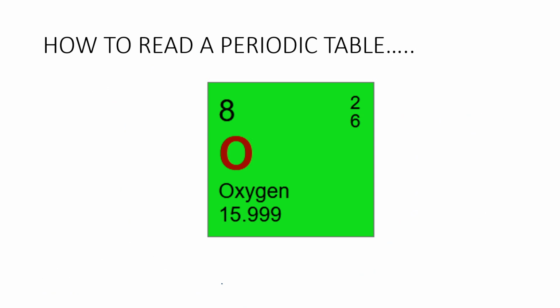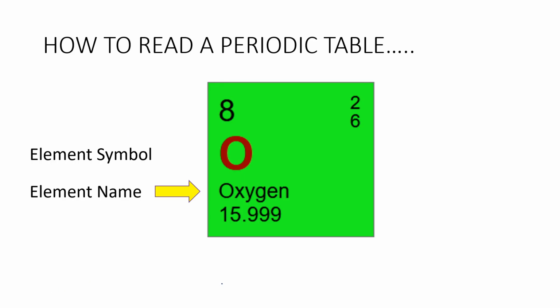So, how to read a periodic table. Now you have your periodic table in your packet there. You're welcome to take a look at it. All I did here was take a snippet of the periodic table, specifically the section on oxygen, and I'm just showing you what oxygen's box looks like. So what does all this information mean? Well, most of the time you'll have an element name represented on the periodic table, so you can definitely see that. Just above the element name is the symbol for the element.